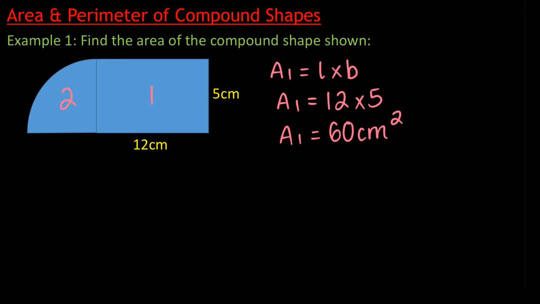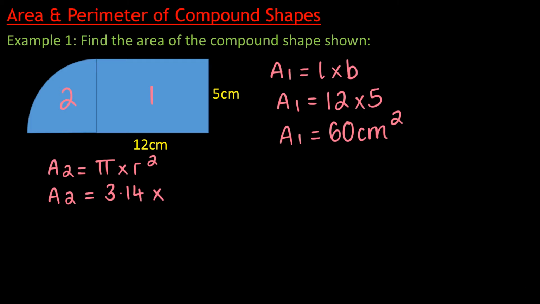Now we can have a wee look at part 2, which is the area of the quarter circle. So to find the area of a quarter circle, we work out pi r squared, so pi times the radius squared, and then divide our answer by 4. Because pi times the radius squared would give us the area of a full circle with this radius, but we only have a quarter or a fourth of that circle. So pi, as always, is 3.14 when we're doing these questions.